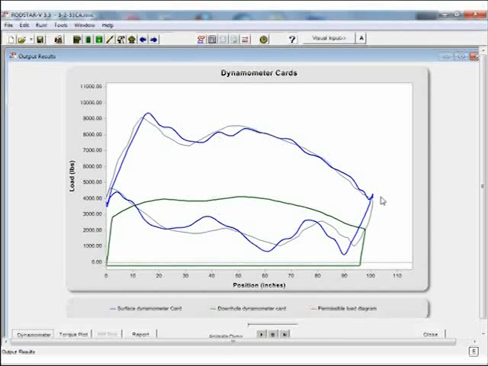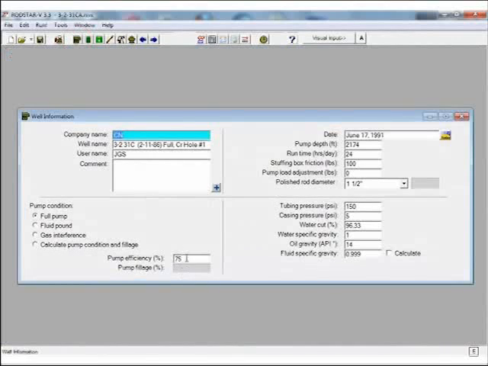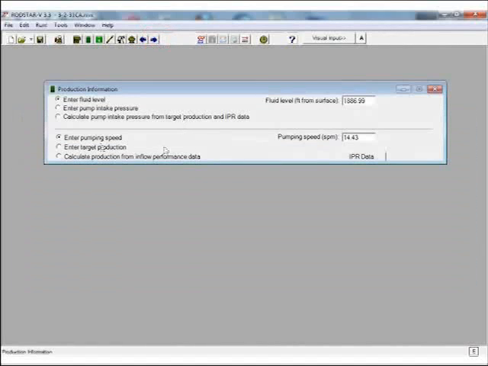Now, this is matching an existing case. But if you were to design a new case, for example, if I was designing this well from scratch, right? I want to design it for worst case. So in this case, what I would do is I would put my efficiency here between 90 and 95%. It depends what kind of pump you get and how close the fit is. But the higher this value is, the higher the predicted loads will be. So if you put 95%, you can get the most conservative answer you can get.